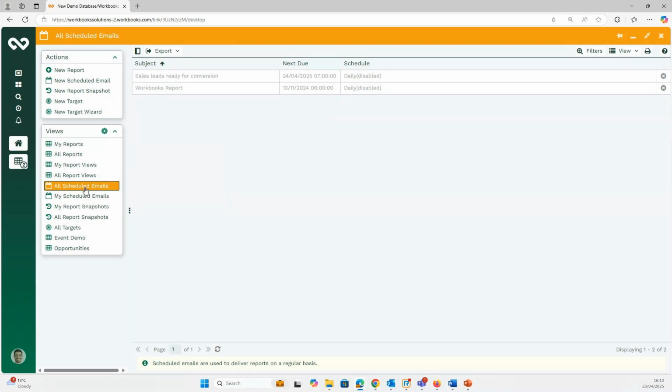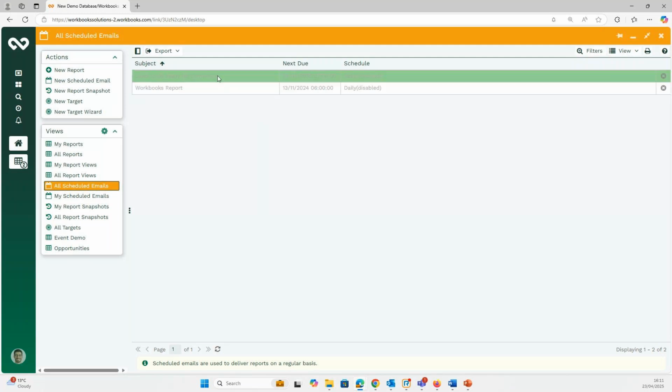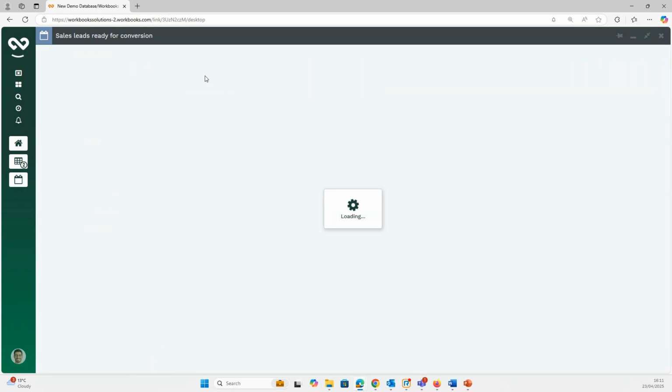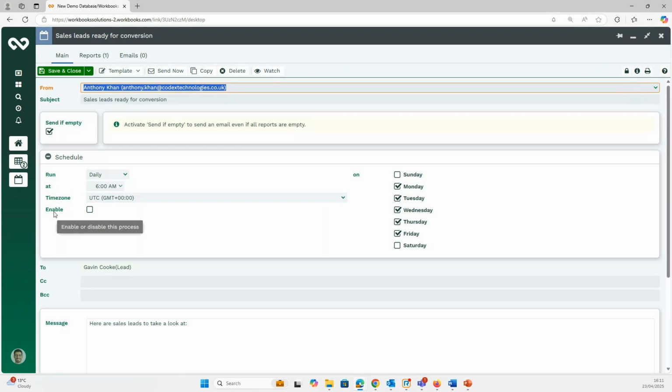This indicates that they're currently disabled. If you do have a disabled scheduled email, you can always re-enable it just by clicking into it. And when that loads up, you see that we've got this enable checkbox. And I can save and close this and it would be enabled.